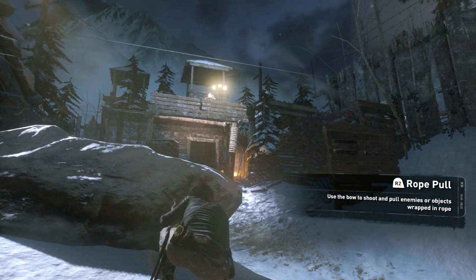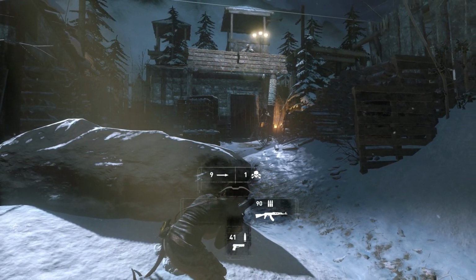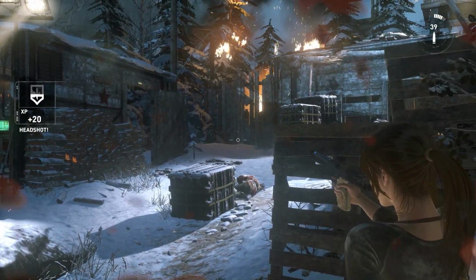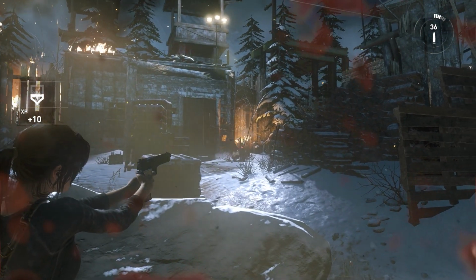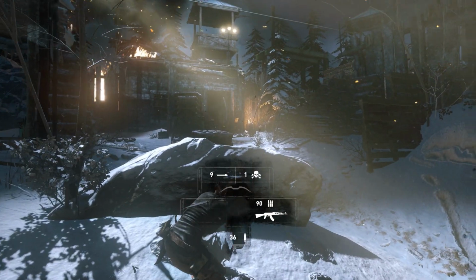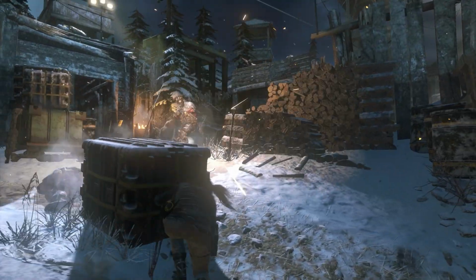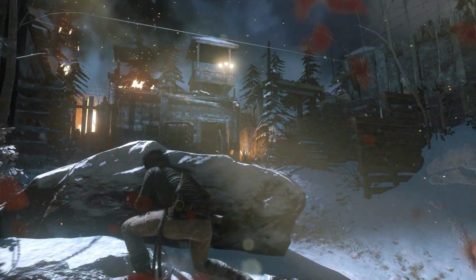Use the bow to pull enemies. The rope, okay. Hold up. Ooh, oh shoot. Oh. Nope, get away from the grenade. Let's go, Ryan. Oh, get away. Got a flanking position.